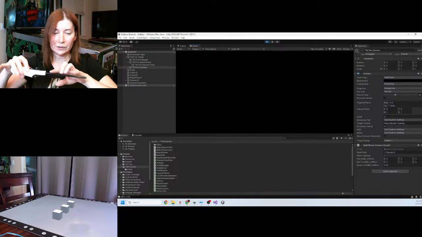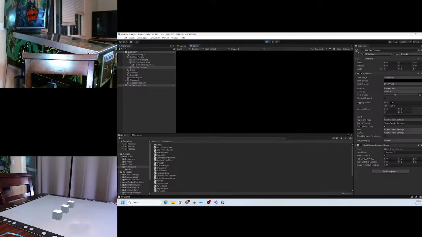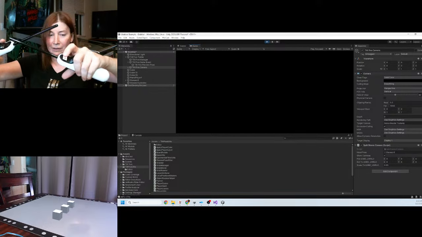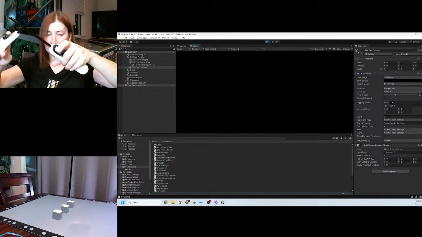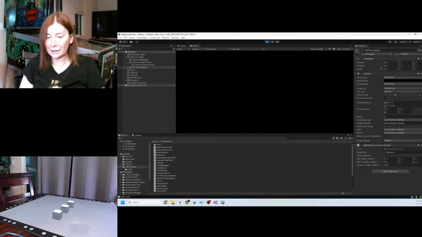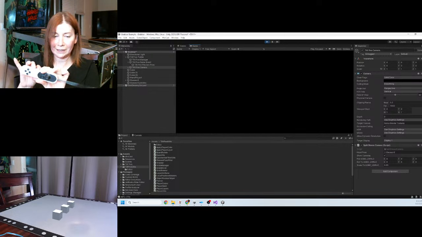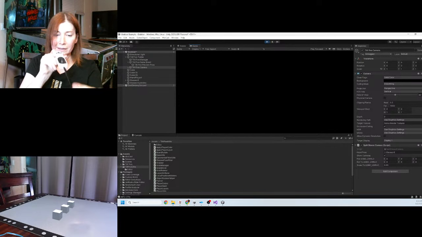Let me grab another wand real quick. What's really neat is, because it has this modulated pattern, you can take wands and cross them and occlude them quite a bit without having problems, including having eight wands, like four players holding two wands at once, just crossing their wands all the time, which is really cool. We also have an inertial measurement unit in here for dead reckoning and high speed tracking for rotations and stuff.